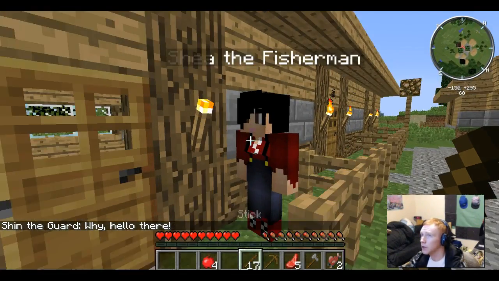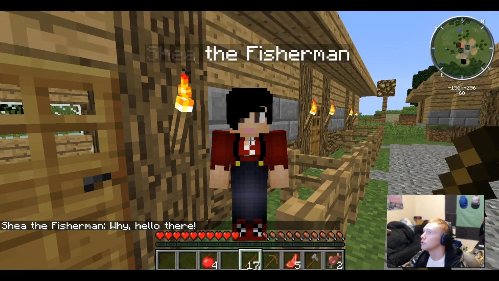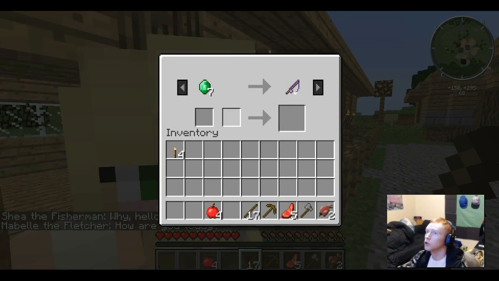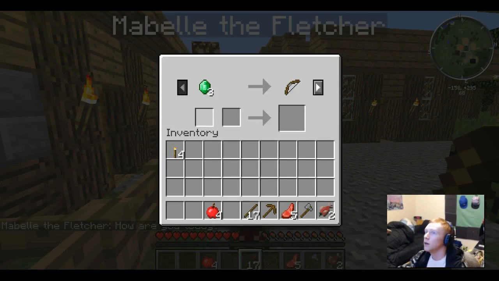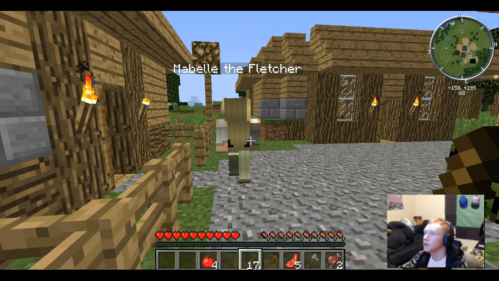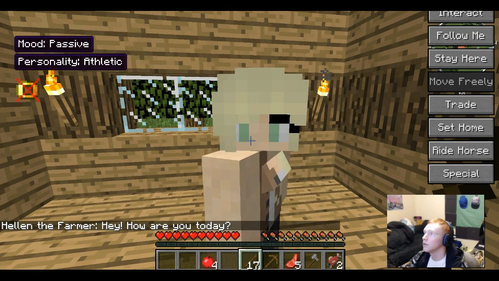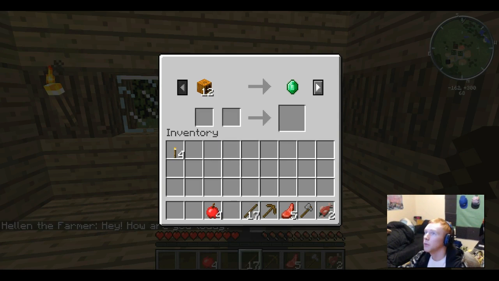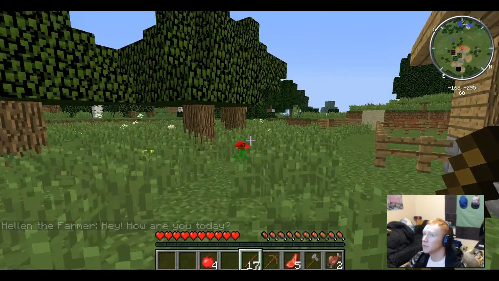So, this woman here, she's a fisherman. Trade? What do you have? Oh, you could trade with them! That's pretty cool! I didn't know you could trade with them, too. They do emeralds and stuff. I don't have emeralds. Trade 12 pumpkins for an emerald, and 1 emerald for 3 pumpkin pies. That's a bit of an expensive price.